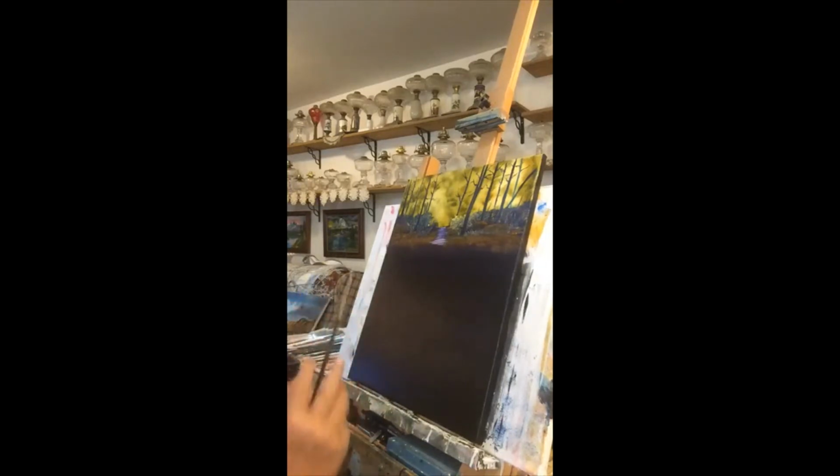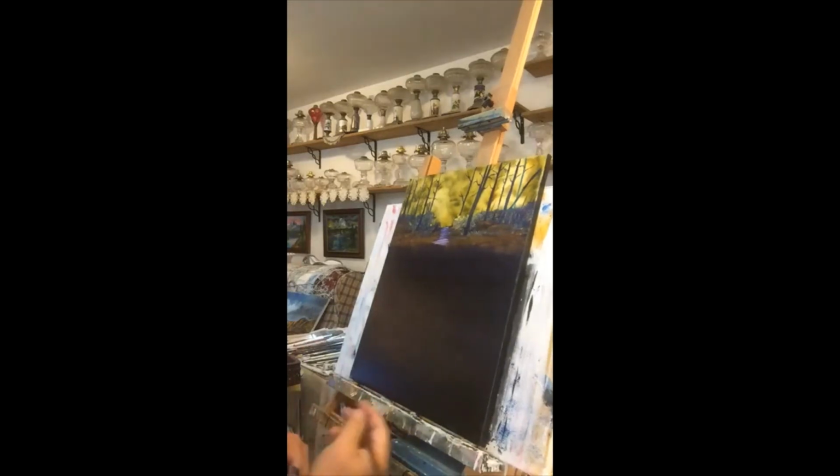Those lamps there are ones that are waiting to be restored. The ones on the bottom shelf are actually already restored. They're by a particular company called Riverside Glass. It was in West Virginia in the 1800s. But I have almost 500, and so you're just seeing a small little bit of those.